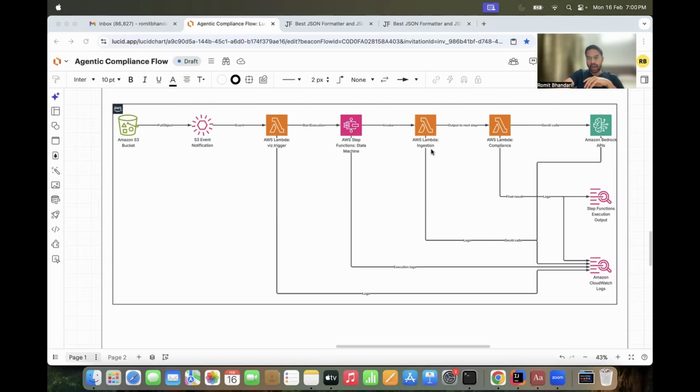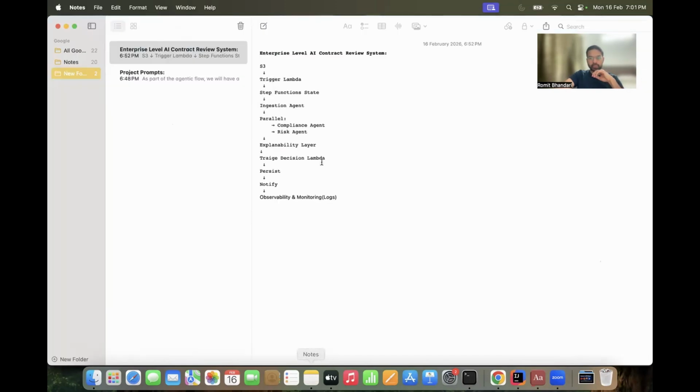Now what we'll do is we will add one step after ingestion, and I can't say that it would be before compliance. It could be a parallel running step where these two steps are run in parallel, and it would obviously be orchestrated with the help of Step Functions. Okay, the Step Functions orchestration change is something we'll look at in a future video. In this video I'll focus more on creating this risk analysis Lambda, and then we'll see what are the other layers.